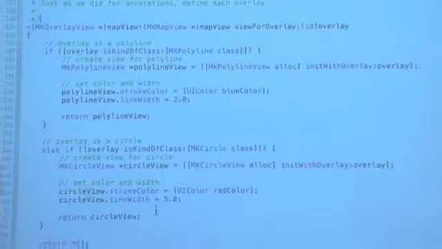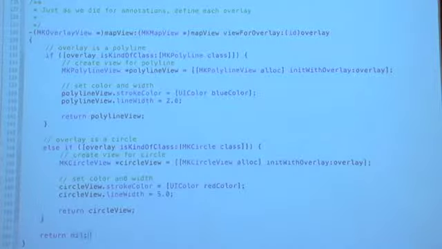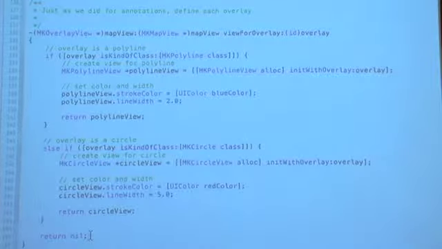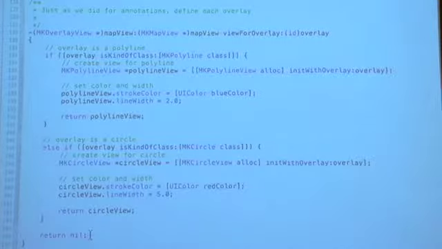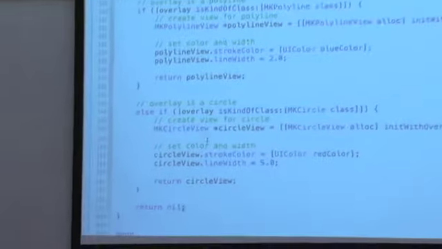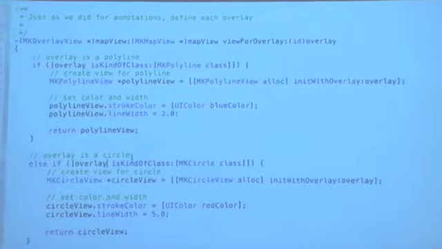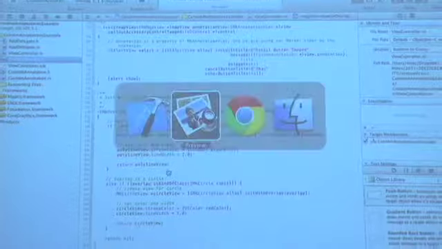So I said that I would return some pointer, and nil is just some generic pointer, so the compiler won't yell at me. I just need to return something. Or you'd return that basically if I didn't get a circle or a line. Right. So this would be returned if neither of these conditions were true. But in this case, they both will be true. OK.